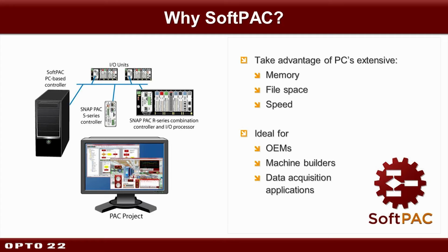Or it could be as simple as perhaps you're an OEM building a machine that already has a PC in it, maybe one that's running PAC Project for you. If you're trying to keep costs down, you might consider purchasing SoftPAC, which is now, by the way, our least expensive PAC in the family, rather than a SnapPAC S-Series or R-Series controller to keep your total cost down.